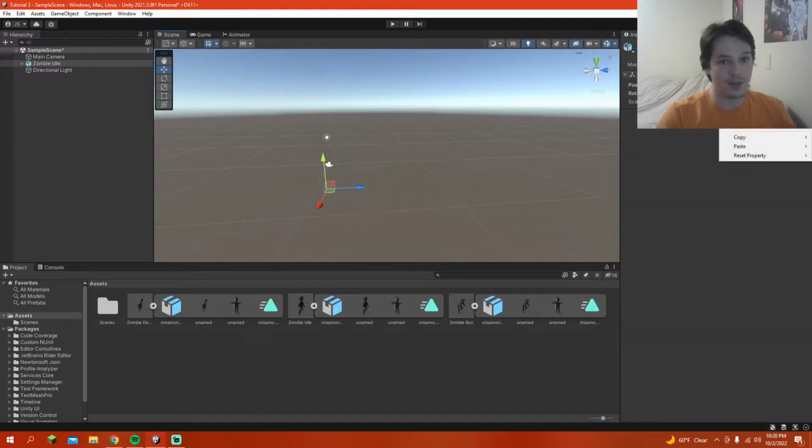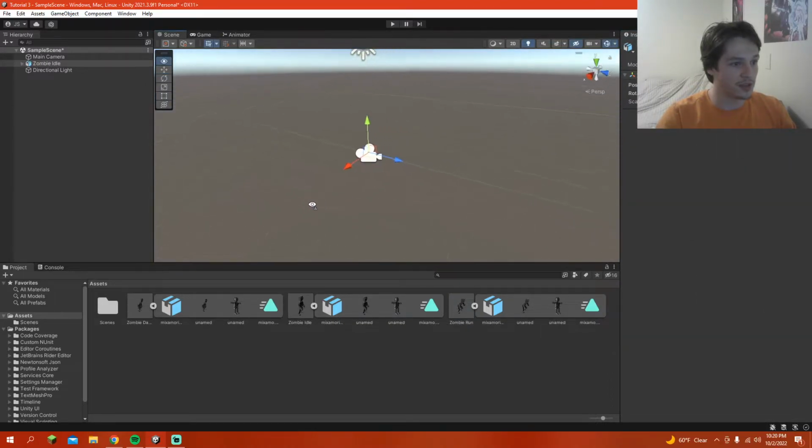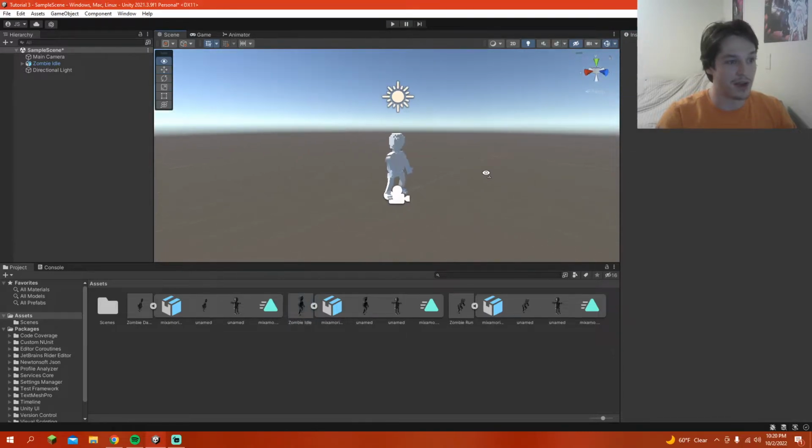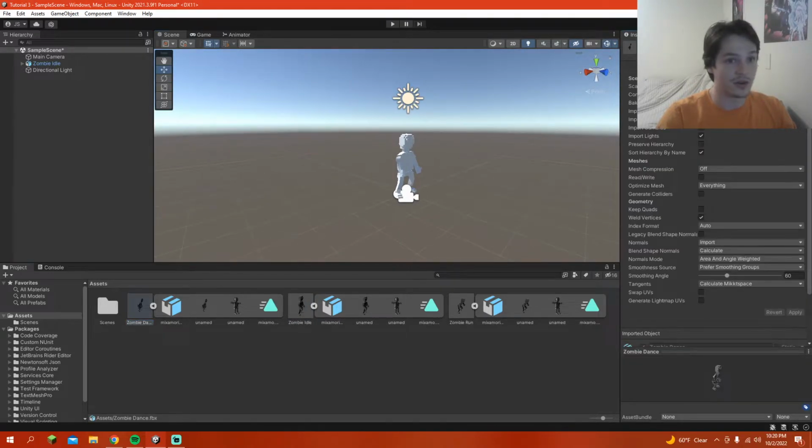Now if you click right here, this scale factor, I guess I'll show you. If you drag and drop it in here, reset the transform, it's super small, you can't really see it. So what we're going to do is multiply it by 50. And all your models might not be this small, but mine are for some reason. So you're going to make sure you do that on all of these. Make sure you hit apply.